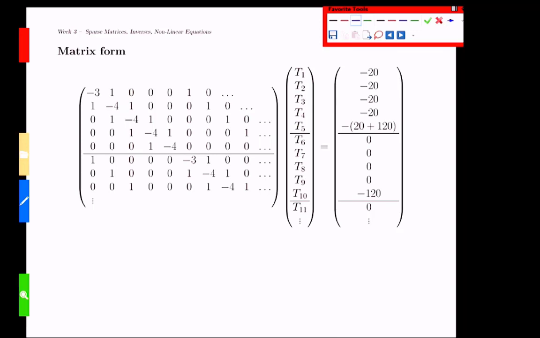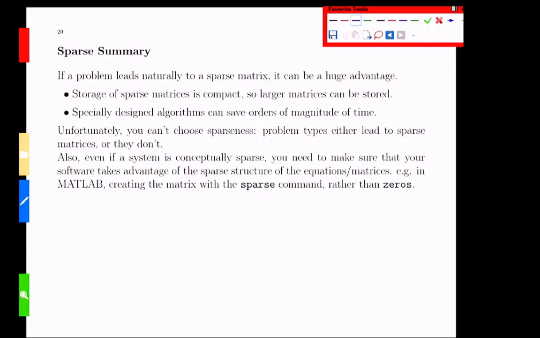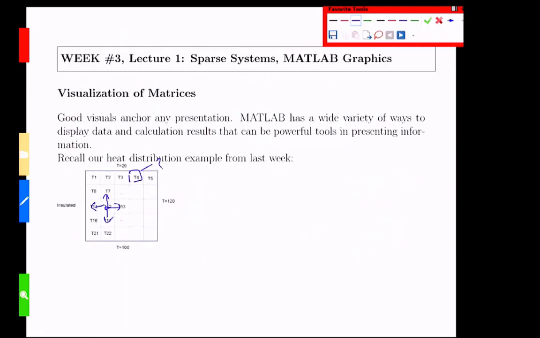Yeah. Corners? That wasn't the -3s. That was the other things. Yeah. Insulated side, exactly. So there's a few different factors at play, but it came back to the diagram and how these pieces are related. All the pieces along the left-hand edge were beside an insulated wall, so there's no heat transfer. So instead of having 4 neighbors, like the ones in the middle or the other side, there were only 3 neighbors. And so that 3 showed up in our coefficients. And the outside corners and things like that had to do with the B vector.